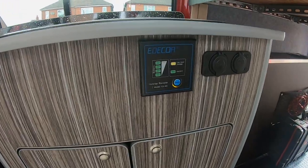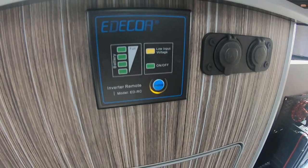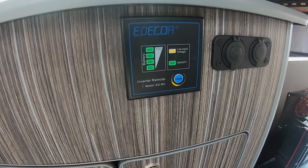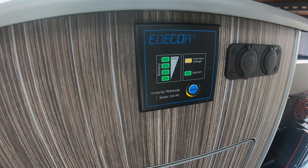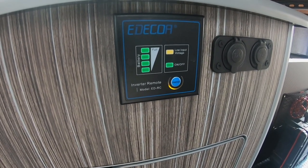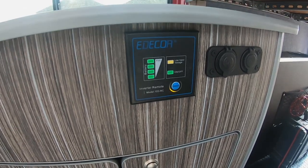The inverter controller is mounted here on the front of the unit. All I basically do is flick that switch. It tells me how much battery life there is, and obviously that switches the inverter on. It gives me a low input voltage warning as well if we've got a low input.